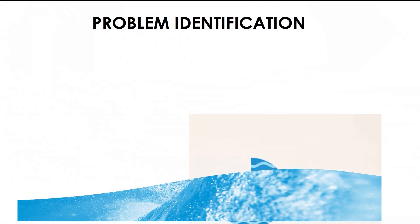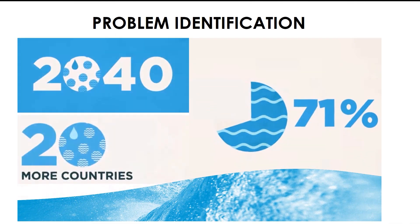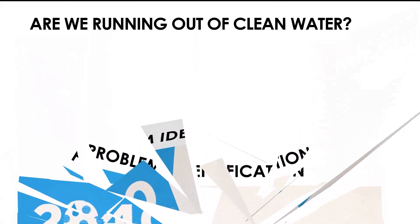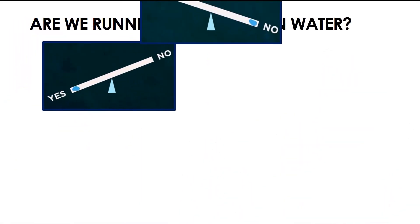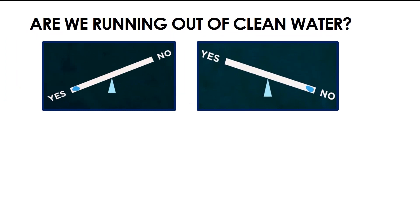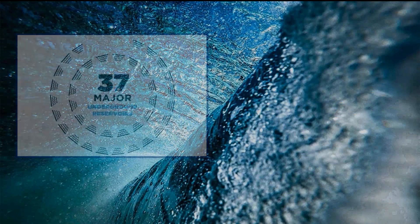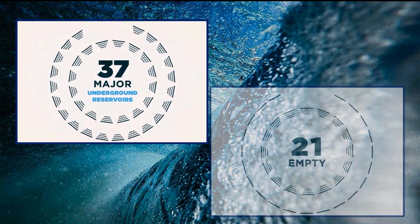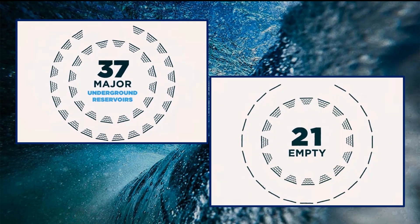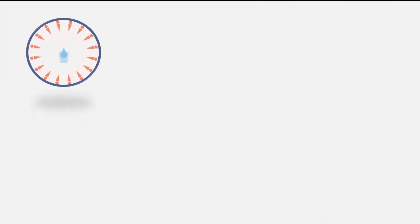From space, our planet appears to be more ocean than Earth. Current estimates predict that by 2040, up to 20 more countries could be experiencing water shortages. Are we running out of clean water? Well, yes and no. At a planetary scale, Earth can't run out of freshwater thanks to the water cycle, so this isn't really a question of how much water there is. Of Earth's 37 major underground reservoirs, 21 are on track to be irreversibly emptied. So while it's true that our planet isn't actually losing water, we are depleting the water sources we rely on at an unsustainable pace.